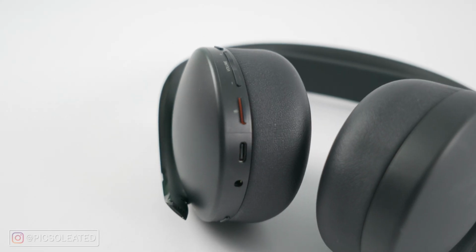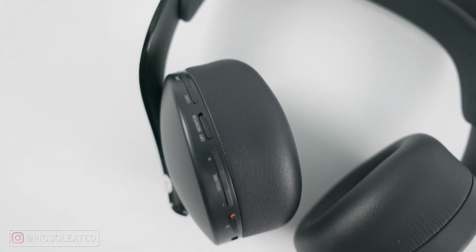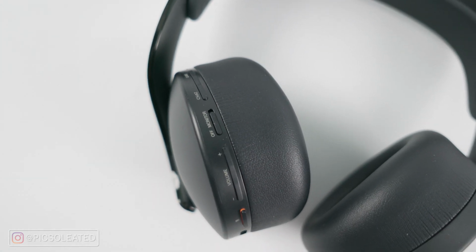Then we have this solid lightweight headband that seamlessly swoops out of the ear cups as if it's materializing out of thin air. And a subtle change on this headset that you won't see on the original white and black headset is that there is this glossy trim that goes along the edges of the headband, on both sides, adding a little premium feel and finish to the entire package. Now, while it's of little consequence, I do appreciate that Sony took that little bit of time to see where they could slightly improve this headset, even if it was just visually, to give it a more premium feel.